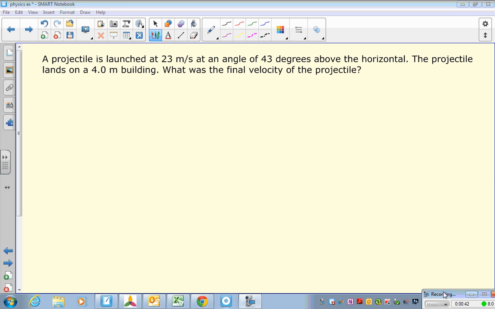So the first things that you need to do are to figure out what you're given and maybe draw a diagram. I'm going to start with a diagram to help make sense of the problem. So I have the ground. My projectile is being launched at an angle of 43 degrees above the horizontal. And after it's launched, it's going to follow a parabolic trajectory, which means it's going to follow a curved motion. And eventually it lands on a building. You don't have to get too crazy with your drawing, but I'm just going to use a square. And so that building is a total height of 4.0 meters.